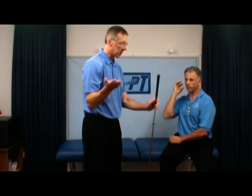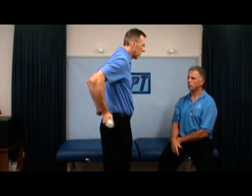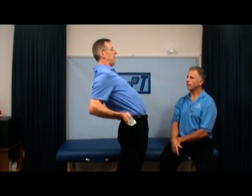So what is good is actually to put your back in the opposite direction. Yeah. And so that's where these work great. You can actually just take your club and kind of put it in your low back and stretch back like this.